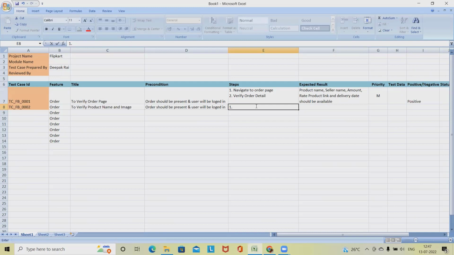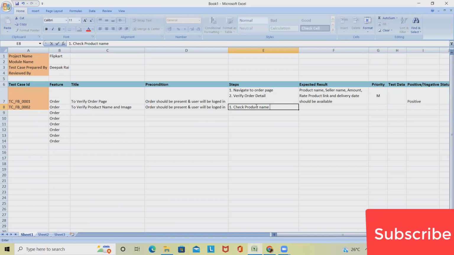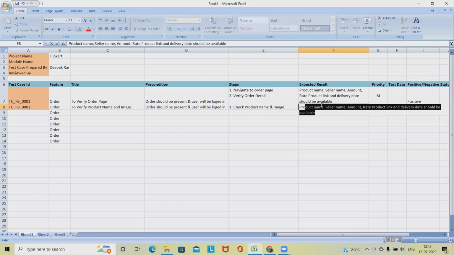So here check product name and image. Product name should be clear and visible to the end user, and the image should be clear to identify the product.